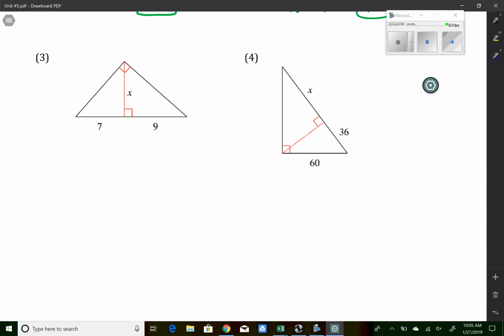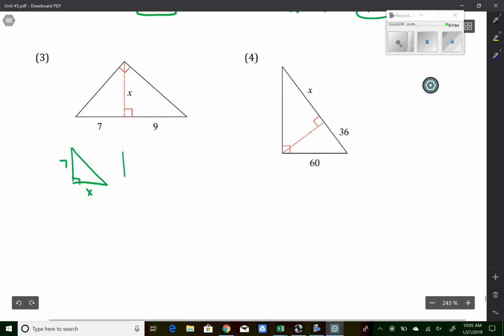Number 3, if I look at my medium and my small triangles, those are the ones I'm going to compare here. The small triangle looks to have a shorter leg of 7 and a longer leg of x. The medium-sized triangle already has the correct orientation, short leg x, long leg 9. The large triangle, I do know this segment 16, but that's the only side I have. I just know the hypotenuse is 16, not really going to be helpful here. But what I can say is 7 becomes x. That should be at the same ratio that x becomes 9.